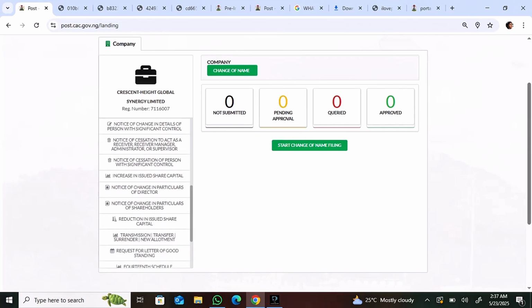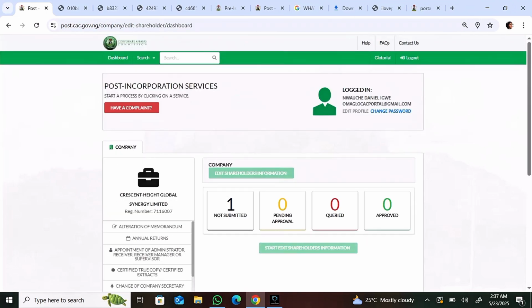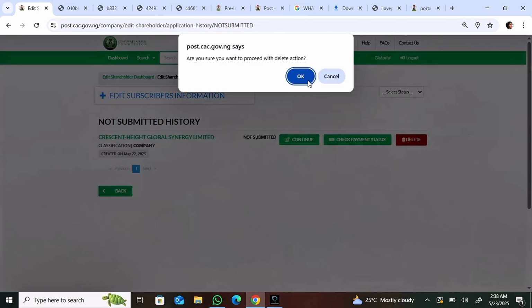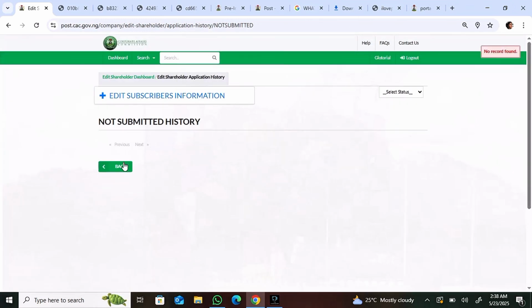So if you want to edit the information of a shareholder in a company, let's say the name, when you are registering the name, instead of you to use Chioma, you use Chima, so you omitted something, that is where you use this edit. You don't use this edit in removing a shareholder. It won't remove the shareholder. Instead, you'll be getting queries upon queries. So if you want to edit even the date of birth of the shareholder, this is where you edit all details. So let me just go ahead to delete so that I can explain this from the top.